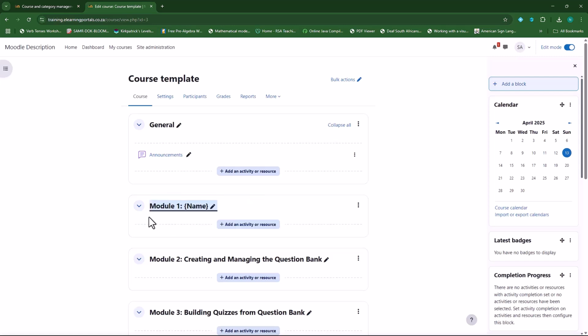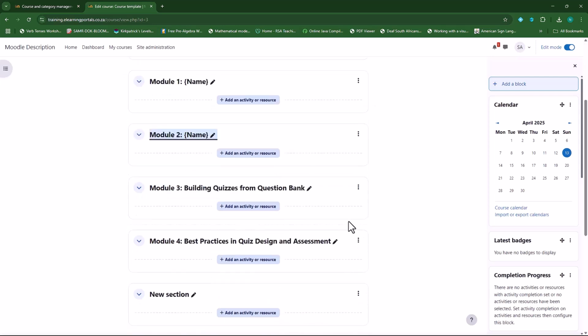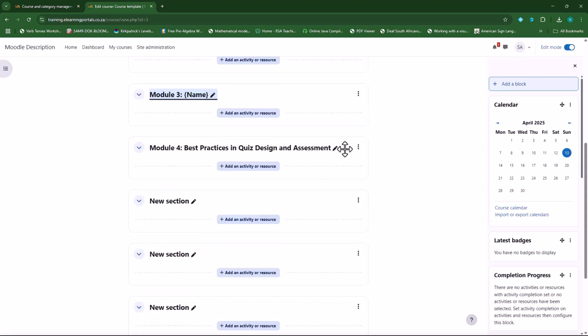Press enter. So now they know they can use this as module name. Again, here we can specify name. Press enter, and then there as well. Just remove that. And then this as well.